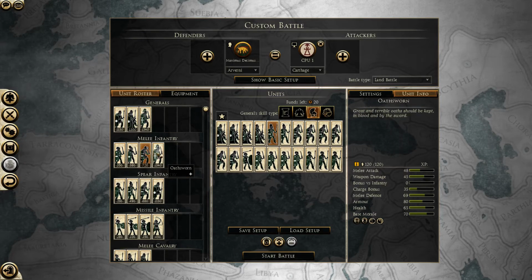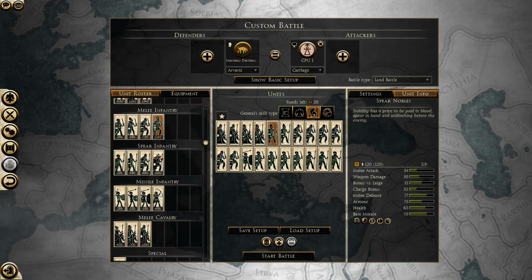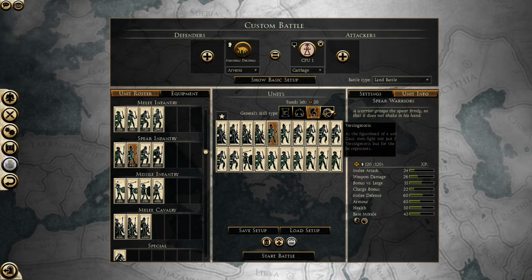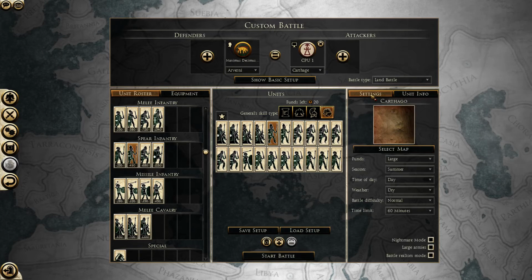Some people just like Chosen and Oathsworn. That's fine with some light spear support, but you have a lot of very good infantry options with the Arverni. And finally, if you have the Caesar in Gaul, or Kaiser in Gaul, DLC, you have the ability to bring Vercingetorix as your general.